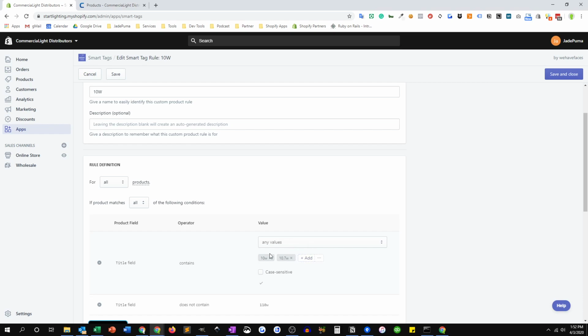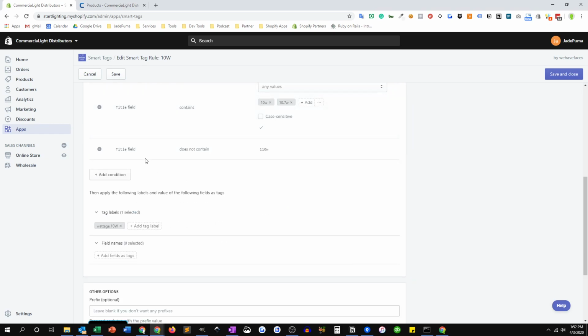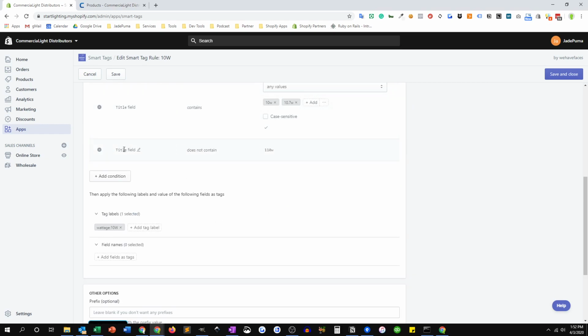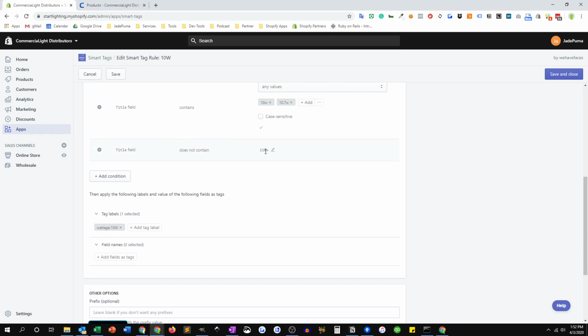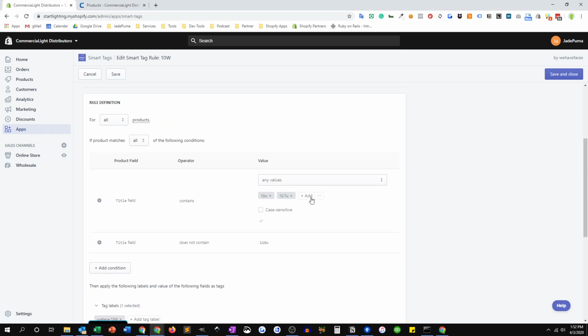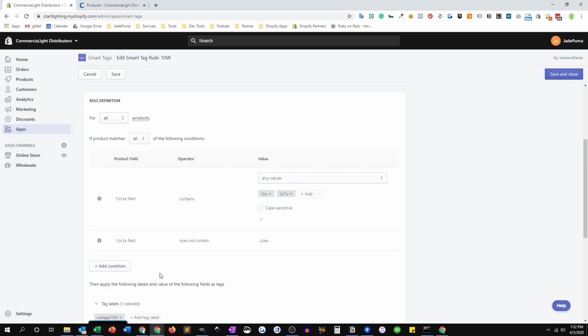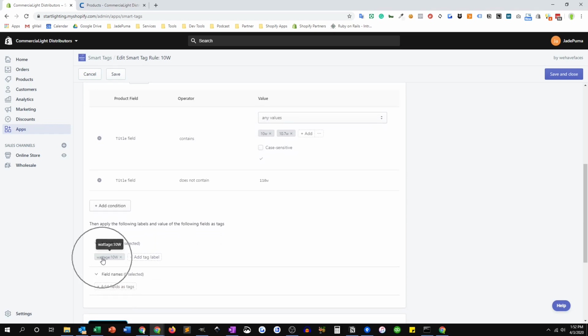But the problem here is the 110 watt lights also have the 3 characters 10W in them, right? So what I did is I created a second rule that says that if the title does not contain 110 watts, right? And then I set a rule that says both of these must be true to be tagged with the value of wattage 10 watts.